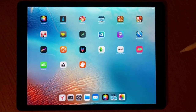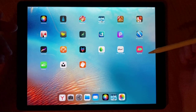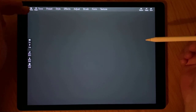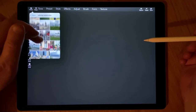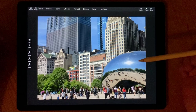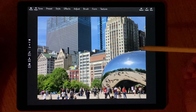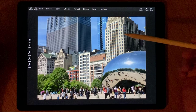Now we are ready to start our project. I'm going to work with the Apple Pencil, but you are welcome to do everything with your fingers if you don't have one. The first thing we need to do is open the iColorama application, then upload the image. For this project, I selected an image of Chicago — the Millennium Park, the Bean, and the tourists around it, and the buildings. This technique works pretty well with cityscapes and architecture. We are going to use iColorama and Waterlog: in iColorama we will prepare the underpainting, which we will then process in Waterlog.